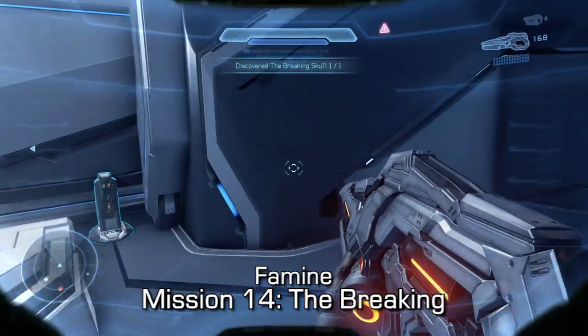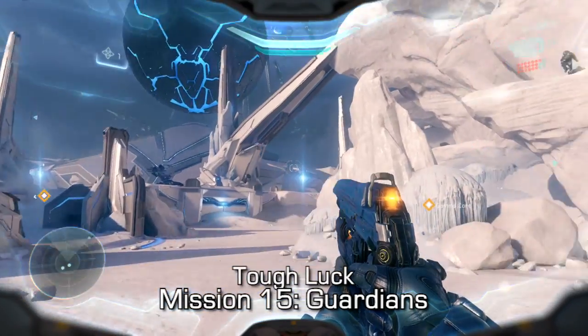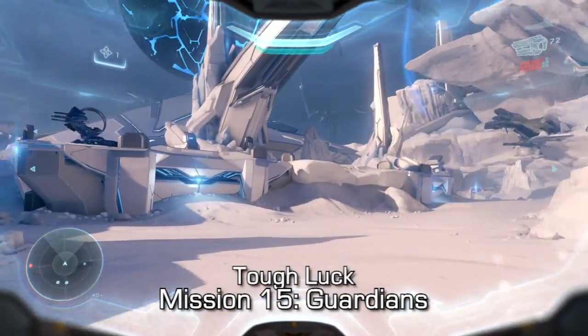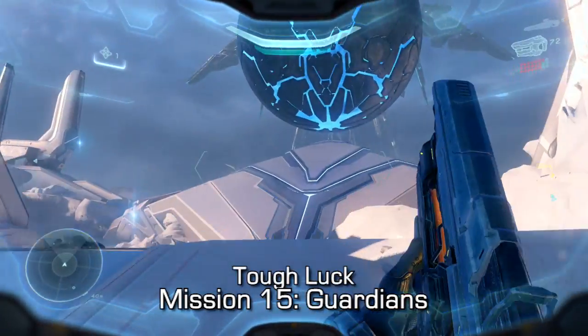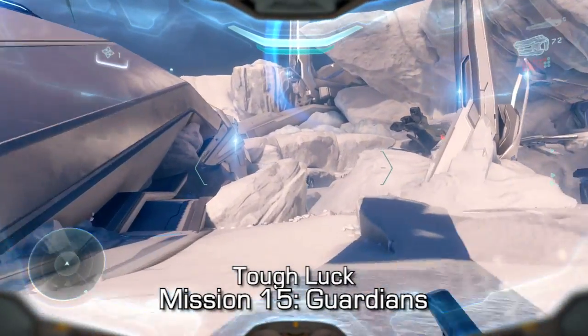Now, the last one is on mission 15, Guardians. This is the Tough Luck one. If you've been following along, the achievement will unlock on this level. You'll come up to the Delta Core, Epsilon Core, Gamma Core, all the energy cores, and you'll notice this gigantic pyramid structure with a giant blue ball on top of it.